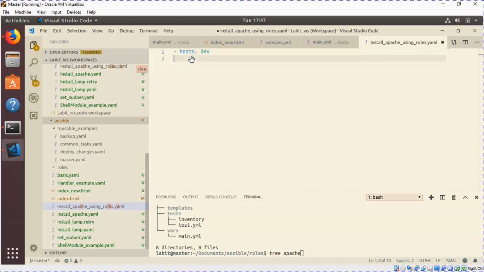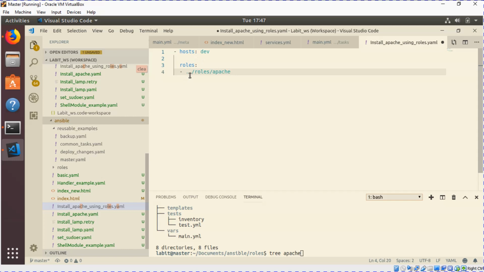And under roles we need to specify ../roles/Apache.